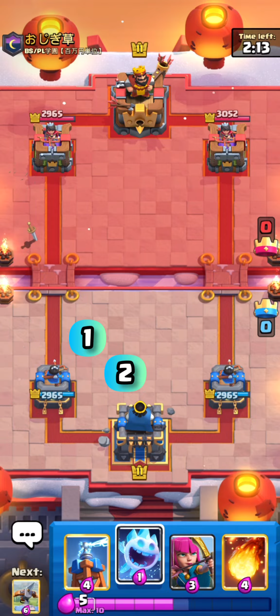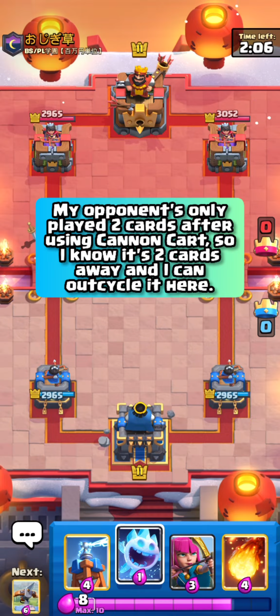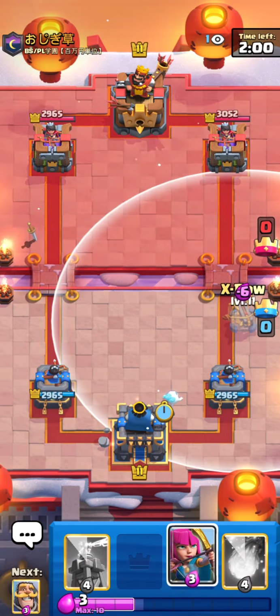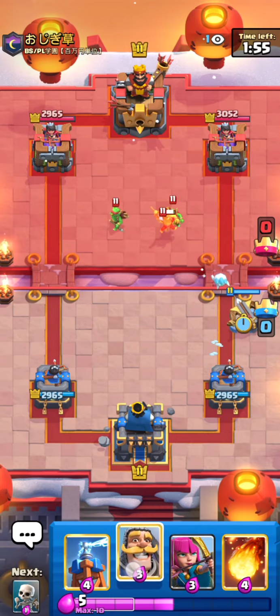I think we actually could have gotten a pretty decent lock if I logged the Miner instead, but Mortar, Cannon Cart, Miner are going to be a really bad matchup. And if he has Bats or something like that, it's going to be even worse. I'm going to actually go for another Xbow, since I believe I've outcycled his Cannon Cart. So he's going to go Spear Goblins and Mortar.